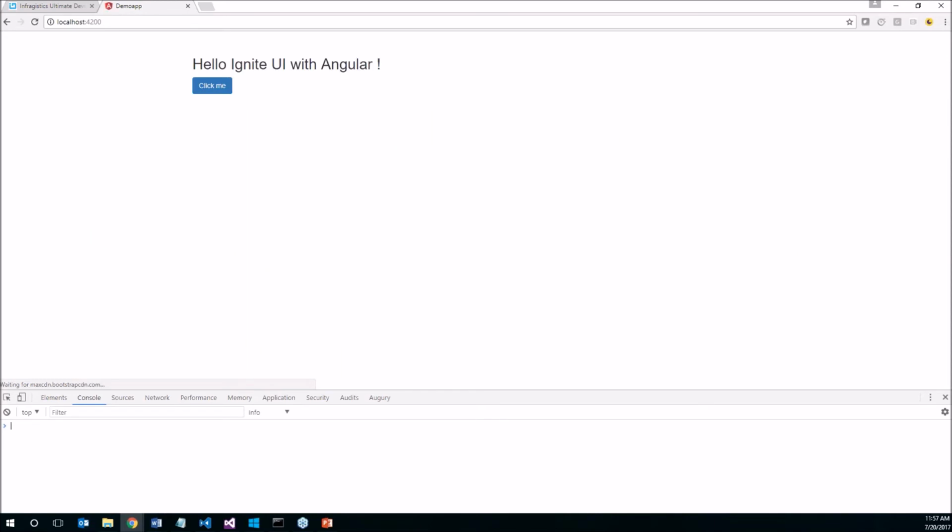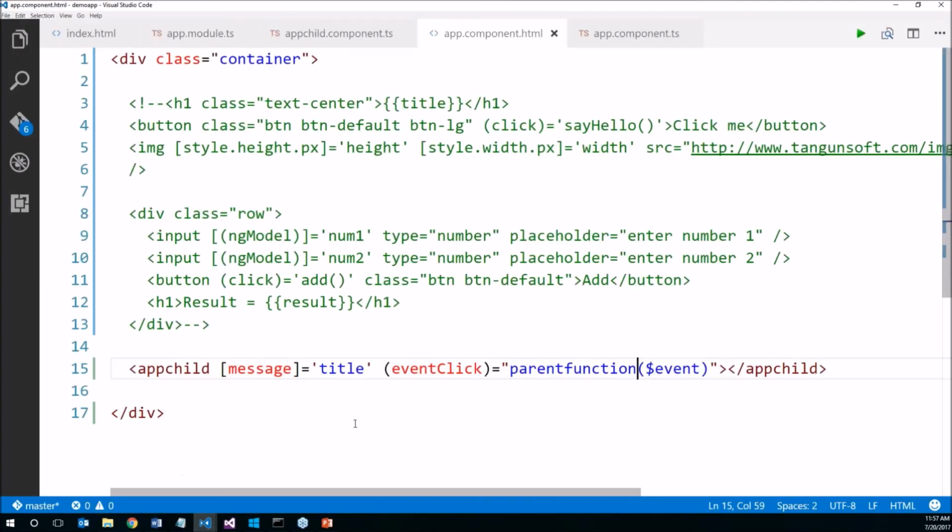If it does not work, then it is the way to do it. Okay, so here it is foo. You are getting that, and in this way you can emit an event from the child component to the parent component. There are other ways to do component communication as well.